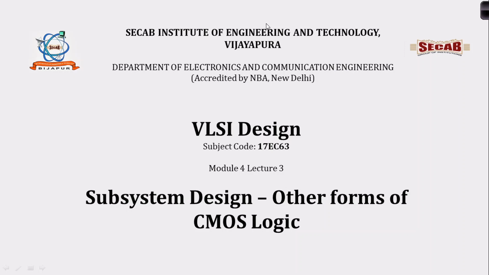In the next lecture, we shall look into other forms of CMOS logic. What are the different forms of CMOS logic available in terms of our subsystem design, that we are going to see. And then, if possible, we will look at a parity generator example, how to design a parity generator, that we are going to see in the next lecture. Okay, thank you.